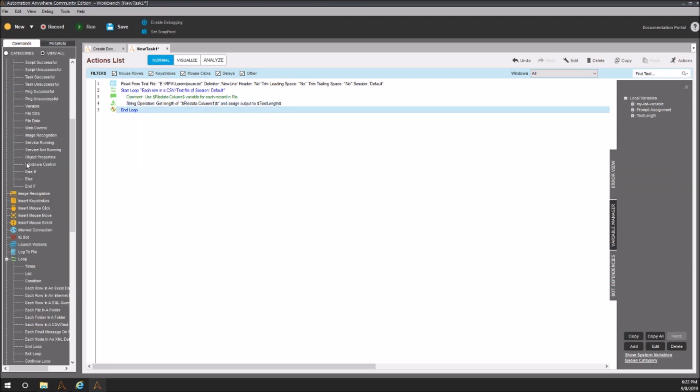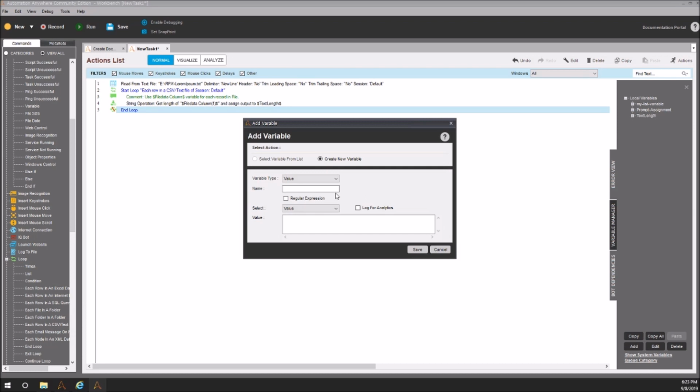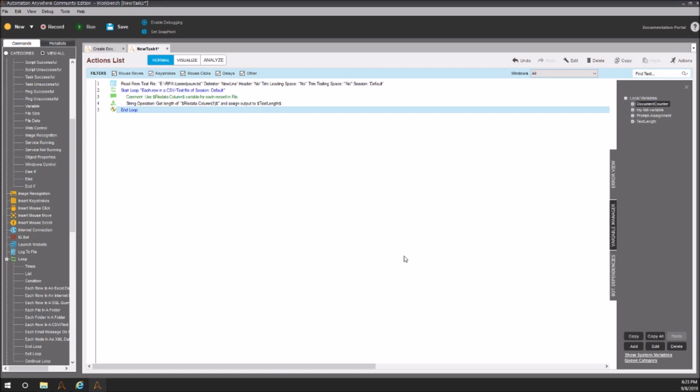So now that I've got the length of my string, I can tell myself what I want to do with it. Another variable that we are going to need is a counter variable to just keep track of how many documents we've created. We want to give each of these documents some sort of different name. So in my previous video, it was document 1, document 2. So we're going to add another variable, and we'll just call it document counter. Document counter, and we will start that at 1. So if you want, go ahead and put a 1 in there. So document counter, and we've got it a default value of 1.